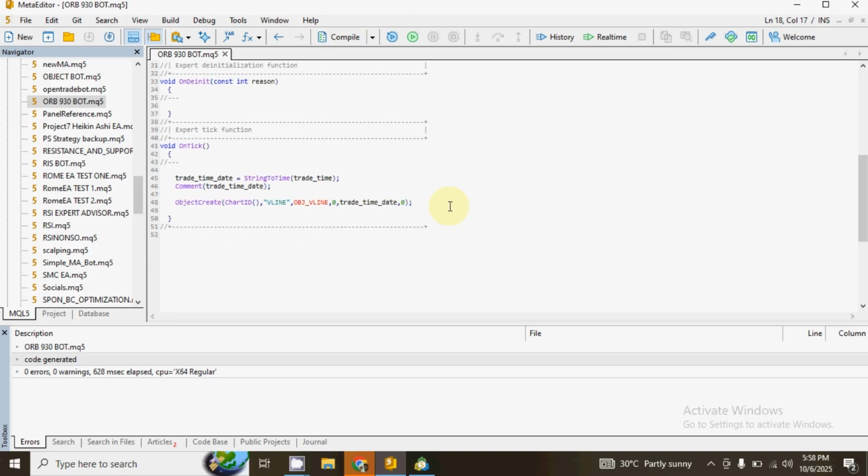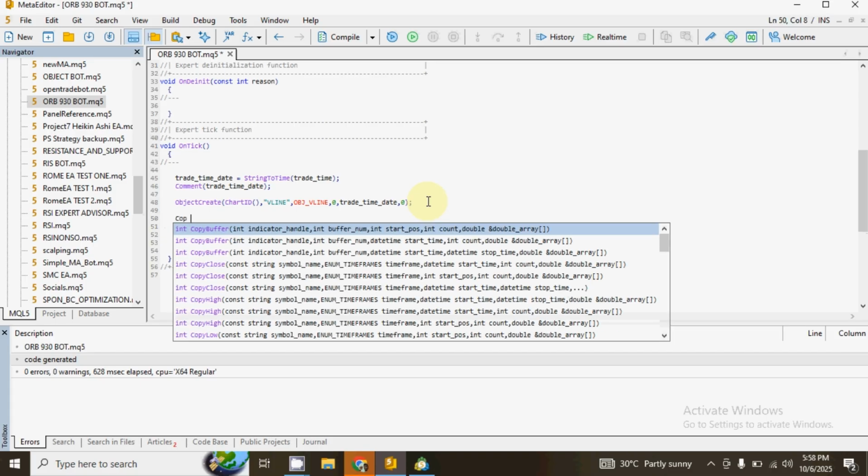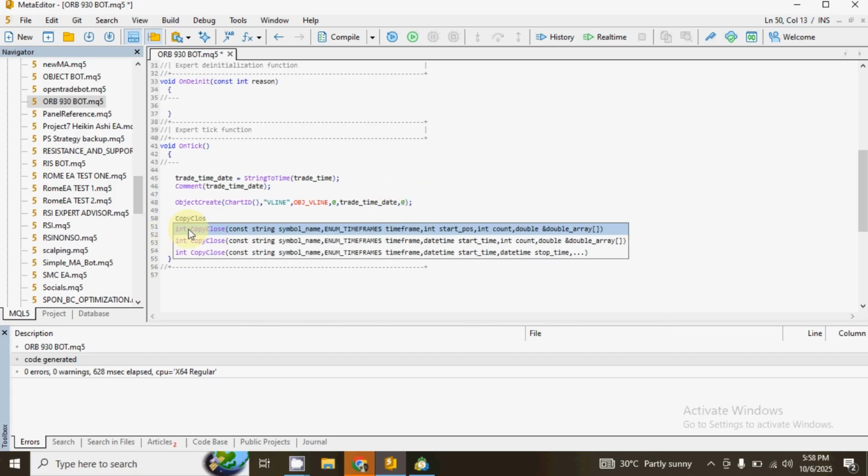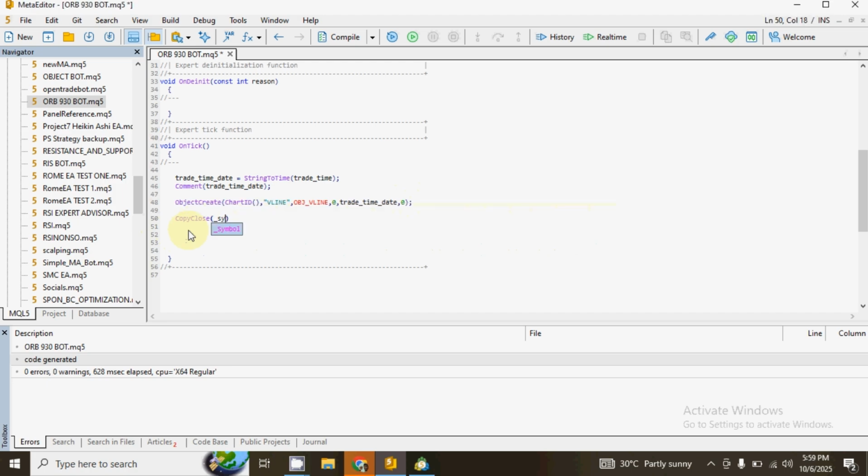So now to copy the candle information, we come inside our OnTick event handler. Use the function CopyClose to copy the close price. _Symbol identifies the current symbol on our chart, comma, then the period we want to copy for, M30, which is 30 minutes. No, it should be 15 minutes, M15, because that's what we want to work with. Then the next parameter is saying where do we want the copying to start from. You can either specify the index or specify the time where you want to copy from.